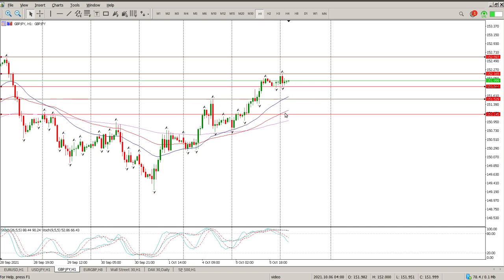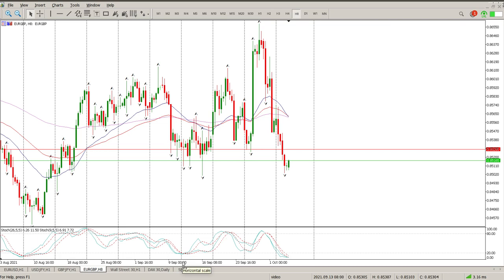This would be a much better setup than trying to take a break up here, because risk reward is going to be fairly good. You're going to have a stop below the low of yesterday, and then you've got this target to the upside. So fairly low risk, fairly high reward in an uptrend, or beginning of an uptrend. So that's the way I would trade that.